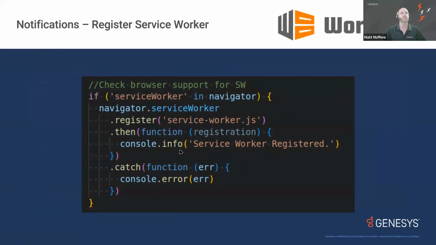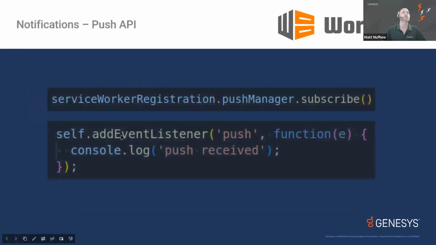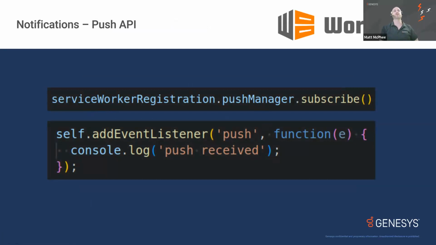In your service worker, you can register this backend code. In this case, it's some JavaScript to actually listen. And in the service worker itself, you can then register to a push manager, okay? Now, a push manager is, at a high level, basically a server-side function that you subscribe to, and when you want to receive a notification, it sends a push message, and then once you've got your push message received in your service worker, you can then notify the app, do all that sort of cool, fun stuff.